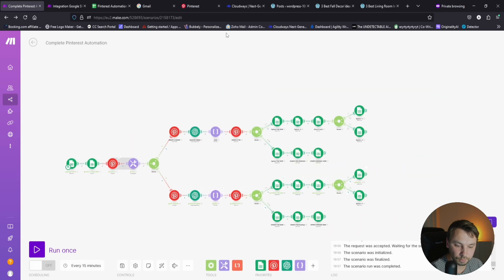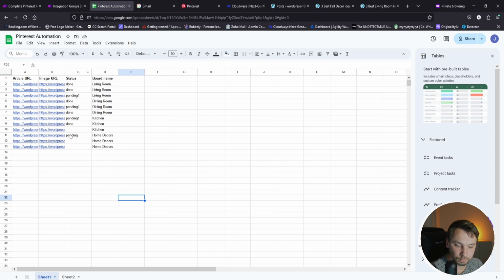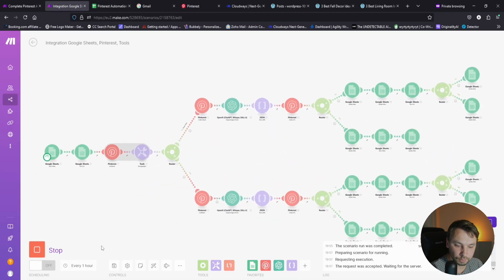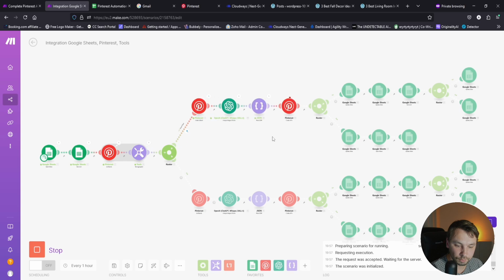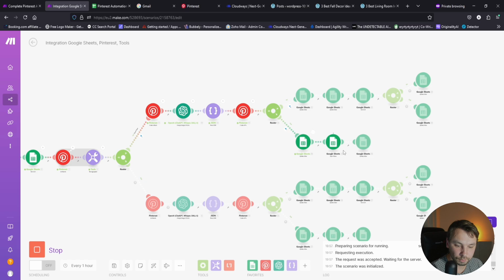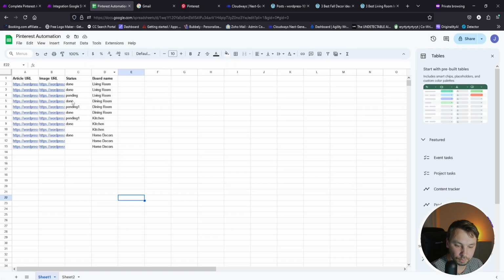Now it went through this route, and the next is gonna be home decor. So we run it, and we didn't have a home decor board, so it went through this route and created the board for us. Now it just changed this one to pending.